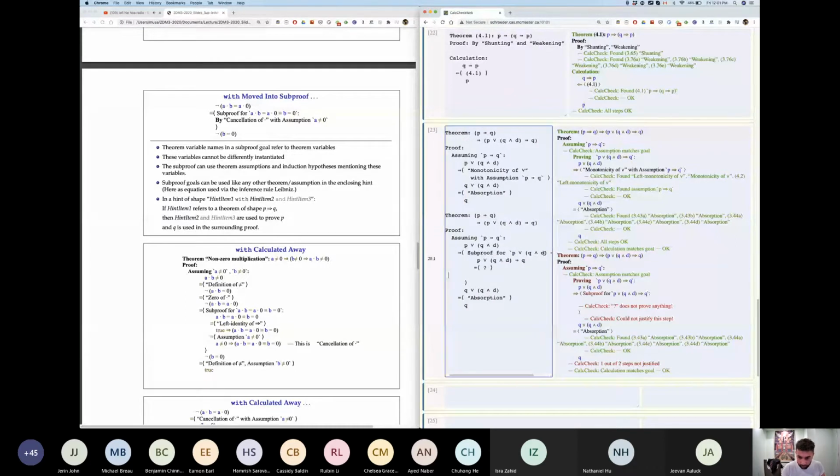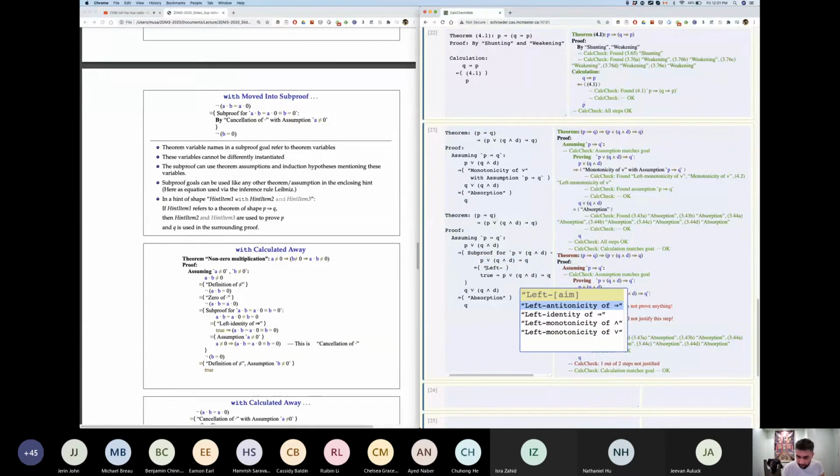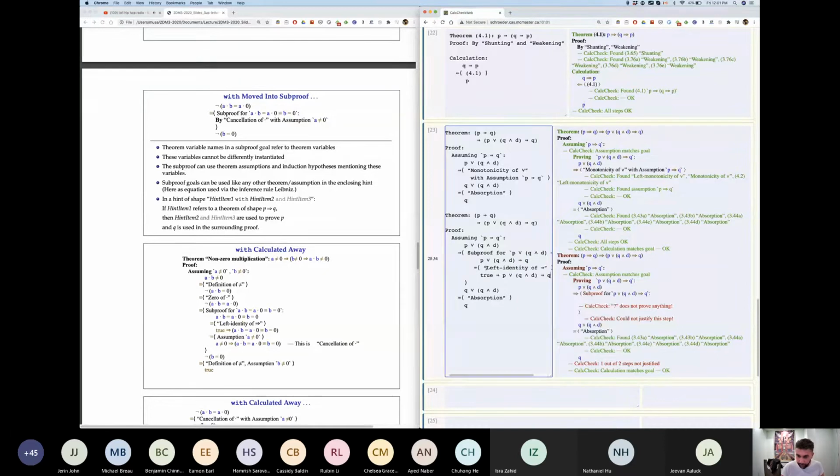And here is what I will do with my goal. First thing I'll do is I'll introduce true. All right, and then I'll copy that down. And I can introduce true because of the left identity of implication.